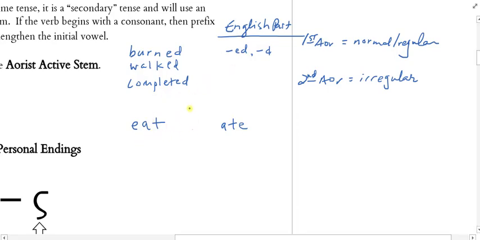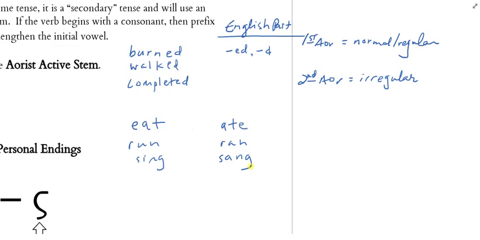All right, so give me some other examples that use the less regular way of forming the past tense. Good. So I run, I ran. Excellent. Sing. And who knows what the past of sing is? It's sang. Sang, that's right. Sung is the past participle form. I have sung. Come, came. See? Come, came, come.